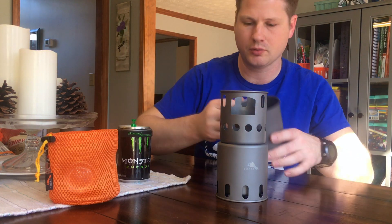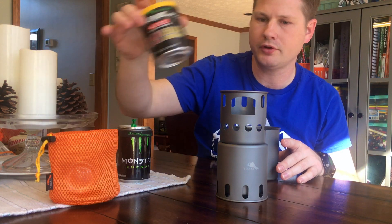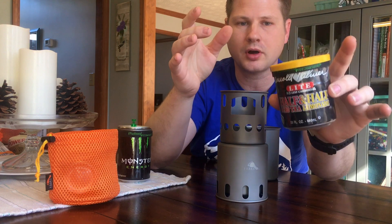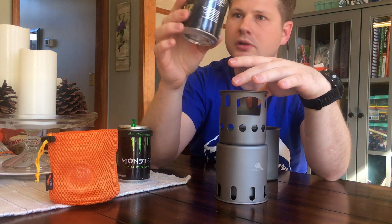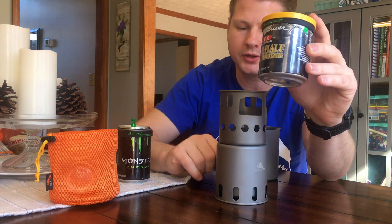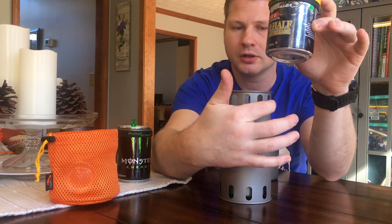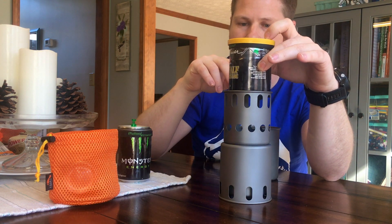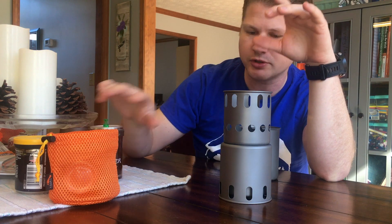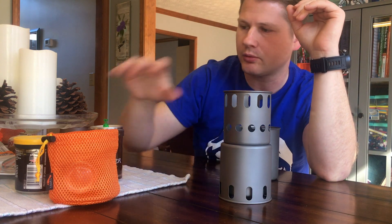What I liked about this is it works perfectly with the 750 pot — it nests right in it. If you're using an alcohol stove and you're used to using can stoves or coffee mugs, it possibly will work. I would advise against it since these will melt pretty quickly. You'd have to make sure you don't have a burning flame. You'd want to put a couple stakes in here and sit the stove on the stakes. I'd have the coals real hot and boil the water off the coals.